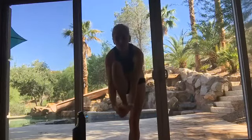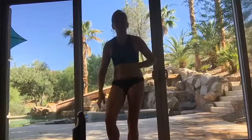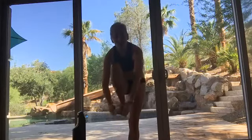3, 2, 1. Pick up your foot. Remember, you can reach for the foot. You can keep the left foot, just the toe. Working on the strong foundation, look at your quad. Engage the quad, squeeze the glute, suck in your stomach, no bend in the knee.